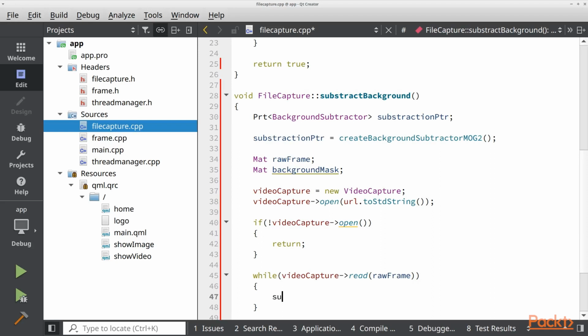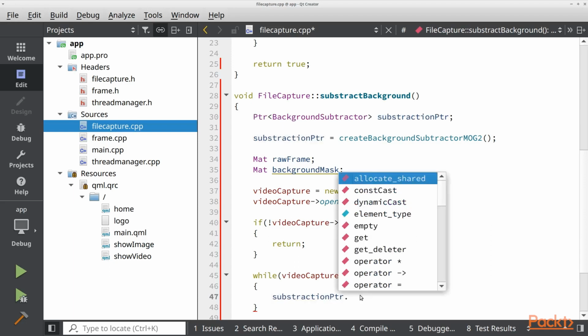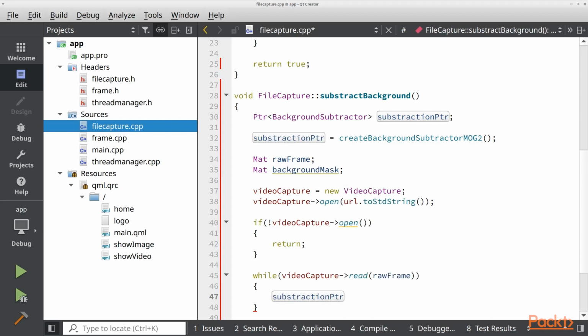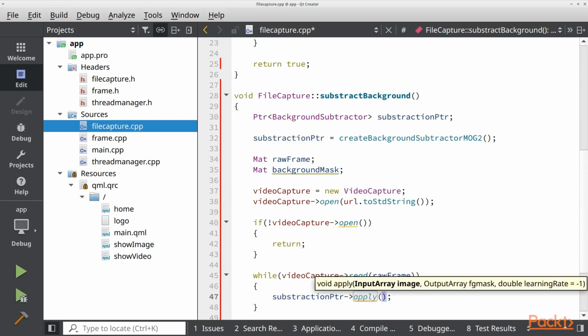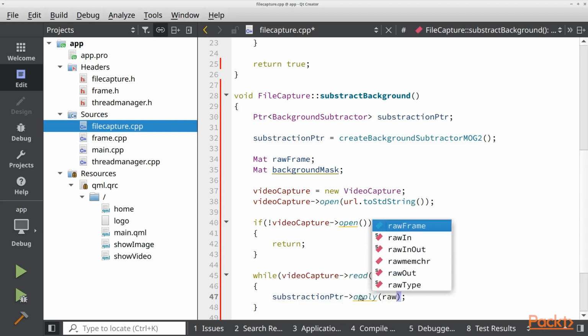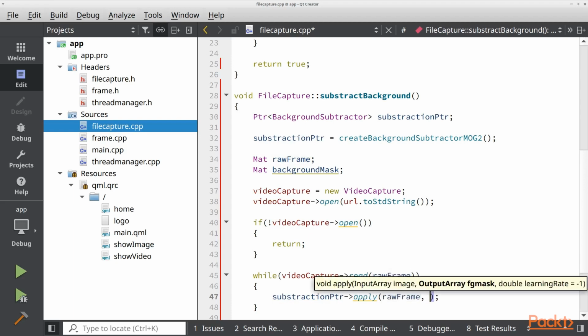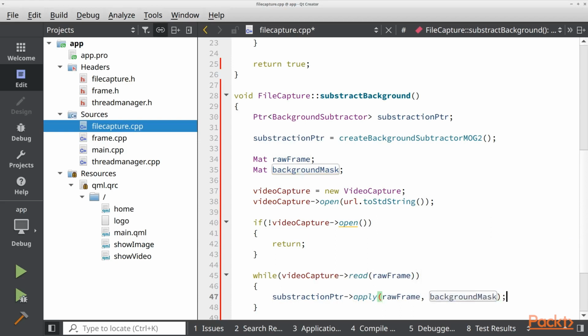And for that, we're going to use the subtraction pointer. Sorry, I made a mistake in here. It's a pointer, so subtraction pointer arrow apply.